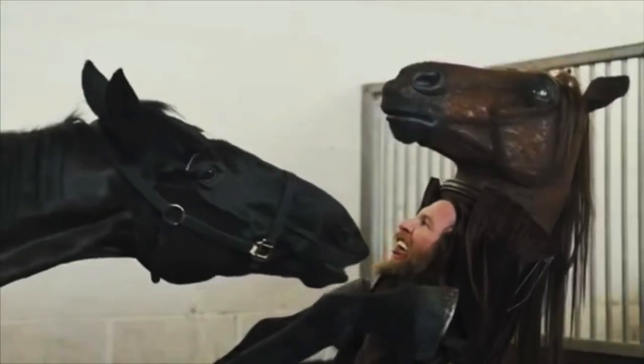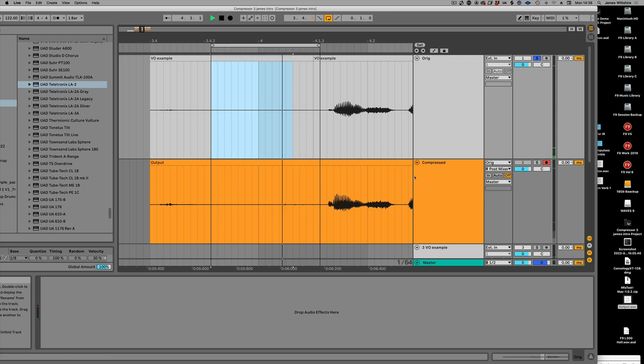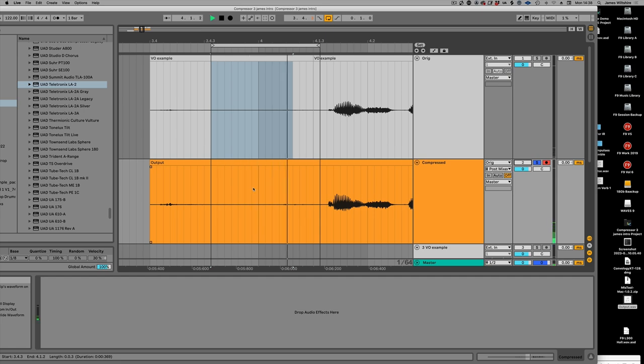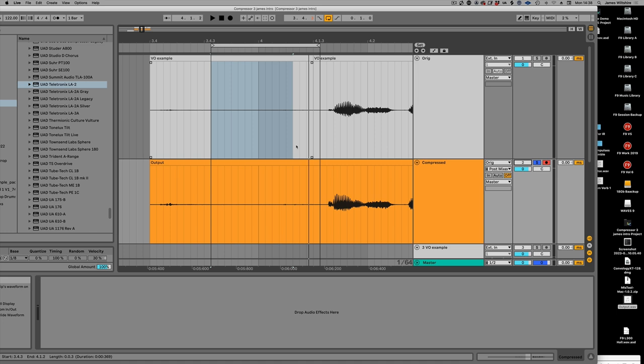But there is a trade-off. I deliberately kept the air conditioner on whilst I recorded this little bit of vocal. You can hear it very quietly in the background on the original. You can hear it much louder on the compressed version. Using it in this manner will raise the relative level of the noise in your signal. We call this raising the noise floor.